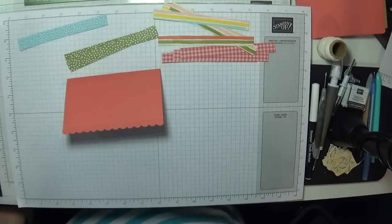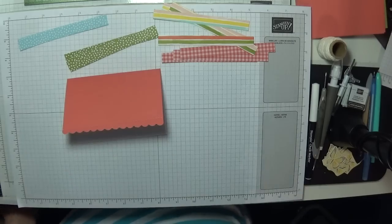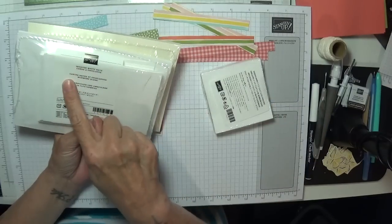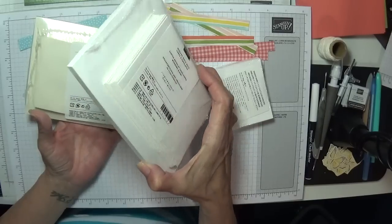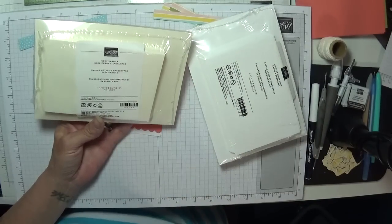Oh, and by the way, we're going to be doing some more projects very soon, because I've now gone and got the 3x3 envelopes, the Whisper White cards and envelopes. You get, I think it's 20 cards, 20 envelopes. And I also bought Very Vanilla, which is not like me at all.